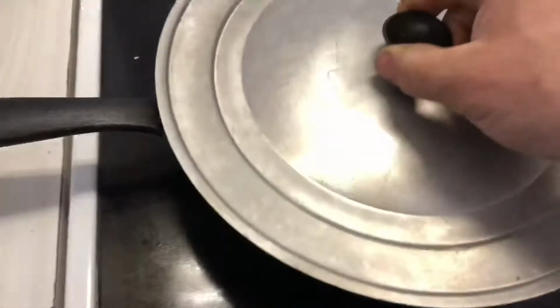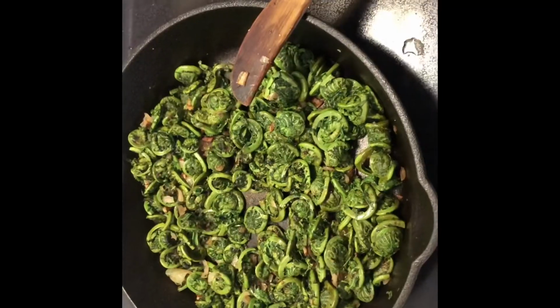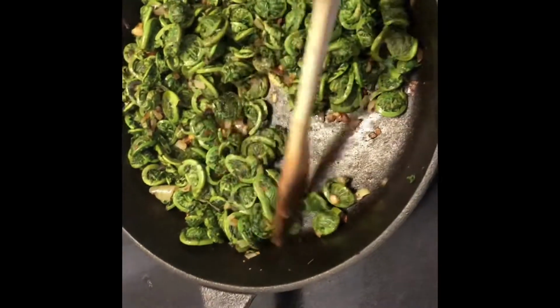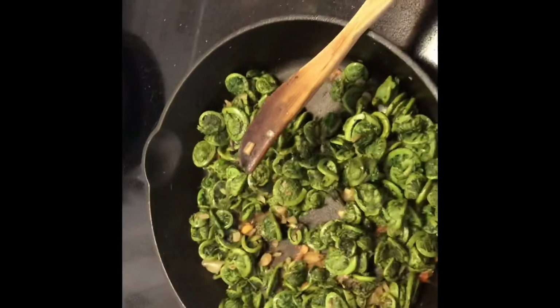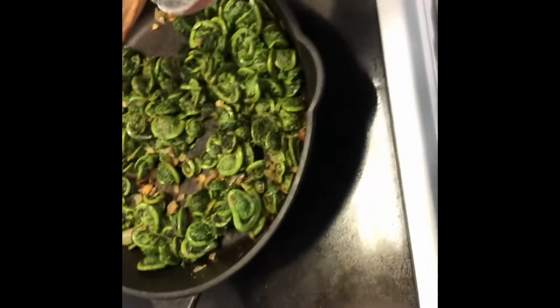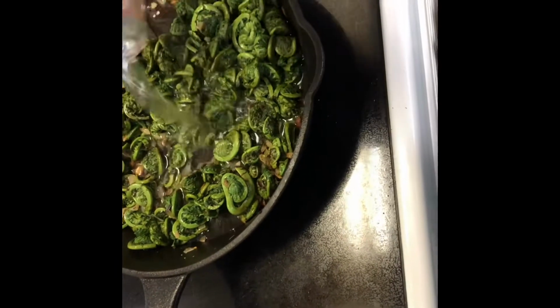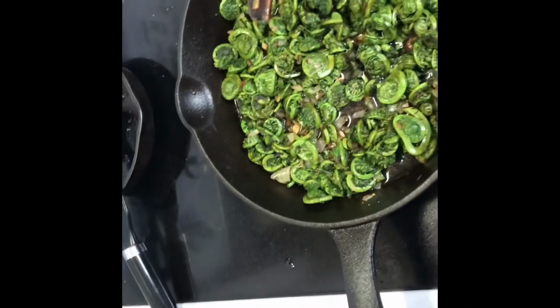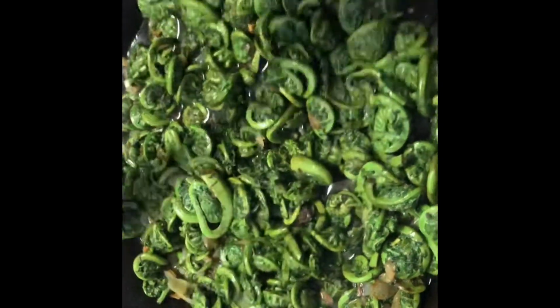Now I'm just going to put the lid on. Now I have them simmering or sauteing for, well, it's 12 minutes now, or 12 after, so that's 9 minutes. Now I'm going to put half a cup of water in it. And I'm just going to let that all boil out. Basically, it'll steam it now. Put the lid on.